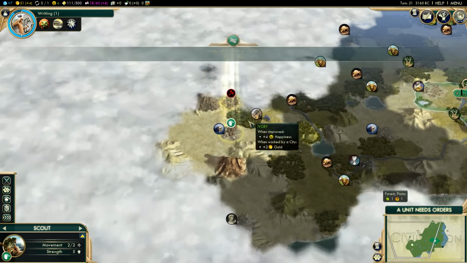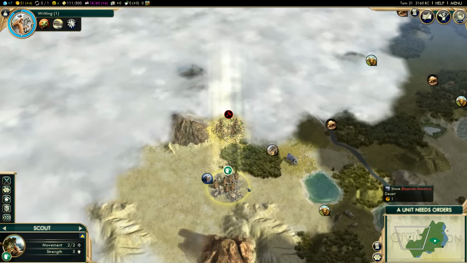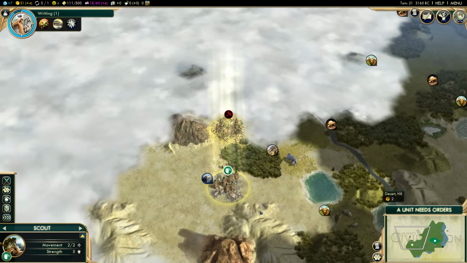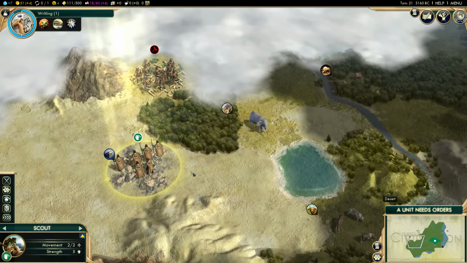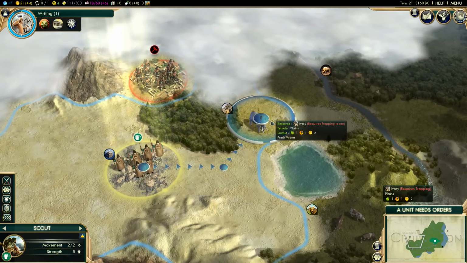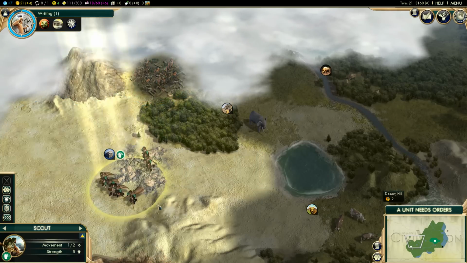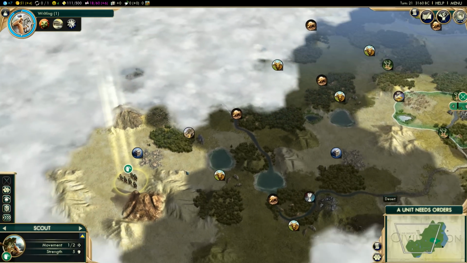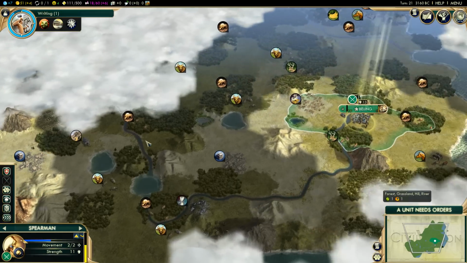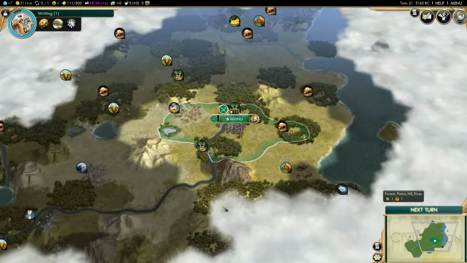Of course, a barbarian moves in. We're going to keep. We can't attack him with an explorer now, can we? He can attack us there. I need to stay my distance here a bit. Just wait one turn and let him move out. You guys are going to heal.